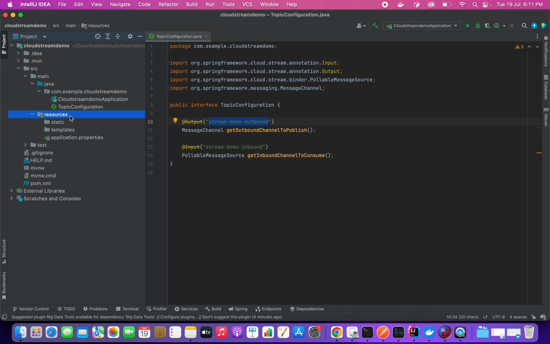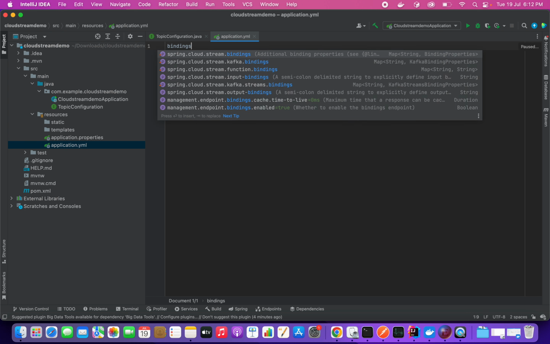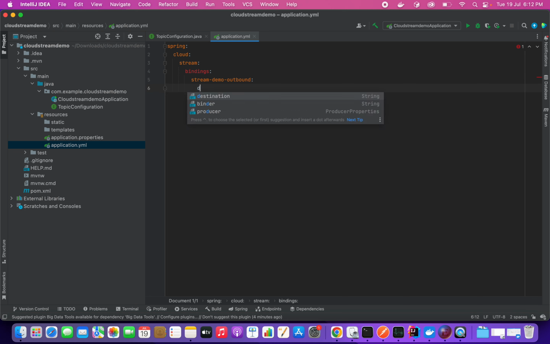I'll just create an application YAML file, application.yaml, and say bindings. If you look at it, Spring Cloud Stream bindings, I can define my channels which I just mentioned, and then say destination.